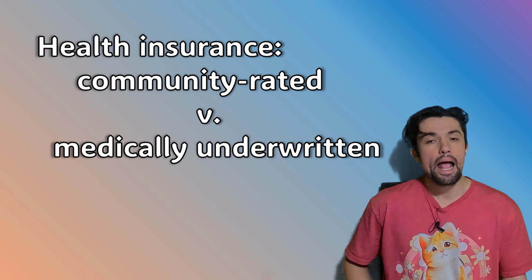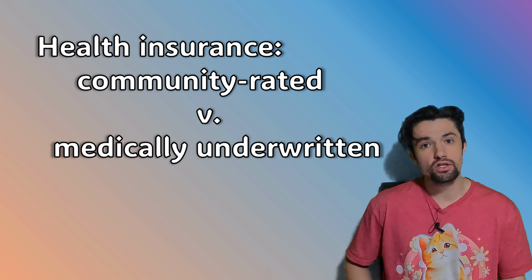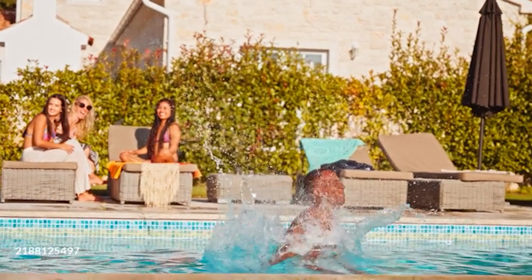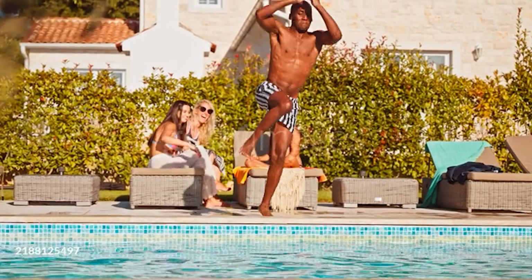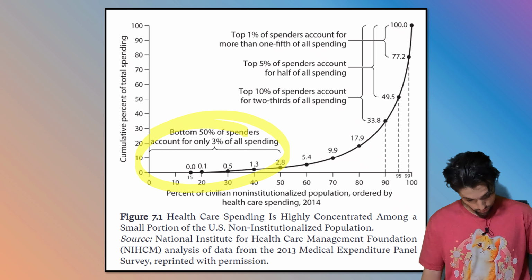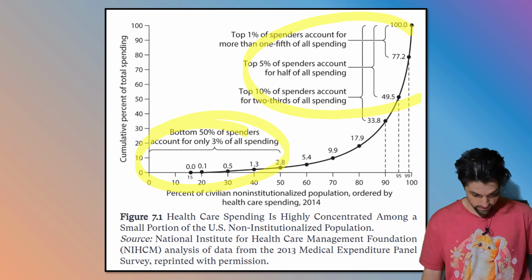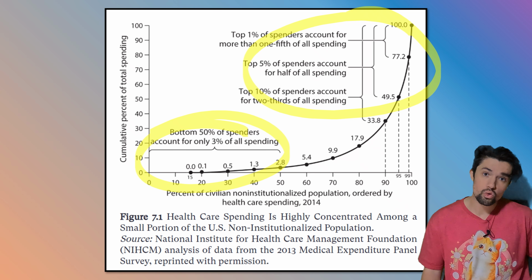I want to start out and talk about two types of health insurance, specifically two types of health insurance premiums. Health insurance premiums, like a tax, are a pool that each member pays money into, and then they receive benefits from when needed. The second thing we need to know: with any large group of people, there's going to be a bunch who don't use health services that much. These people tend to be younger and richer. There's also going to be a much smaller group that accounts for the bulk of healthcare services. These people tend to be older and poorer.